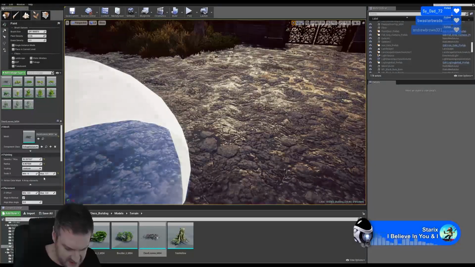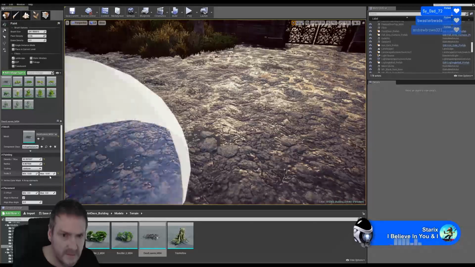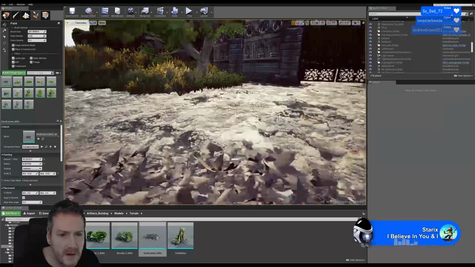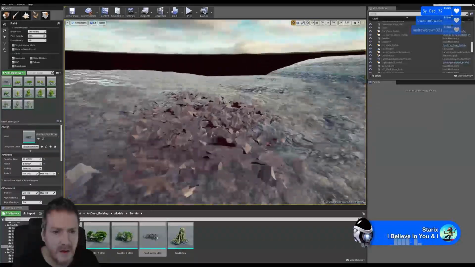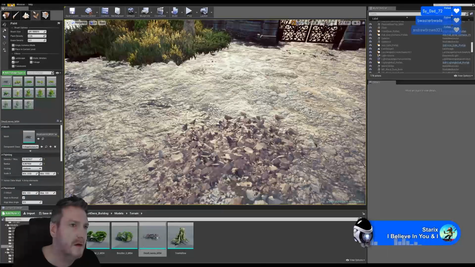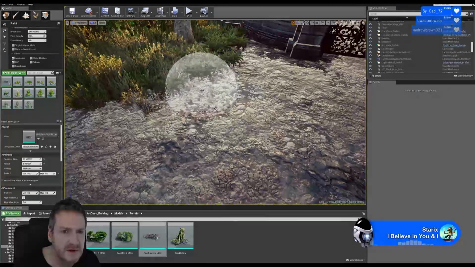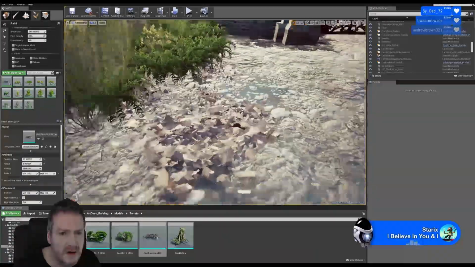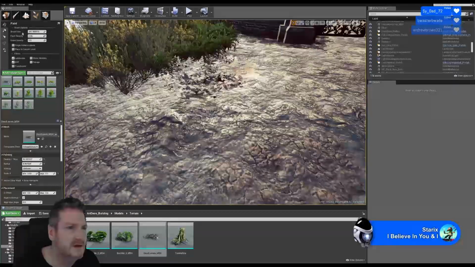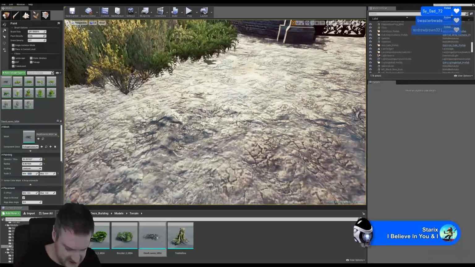Let's go 0.03. I'm just going to paint them in over near the actual grass, so that'll give me a better idea of the size of them. Yeah, no, I think that should be okay. We could go a little smaller still. Let's go 0.02.